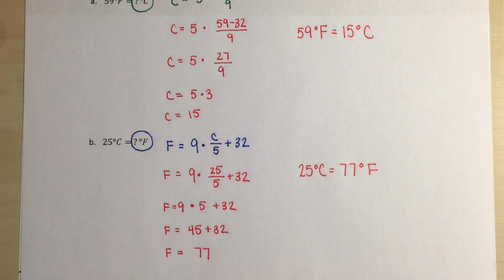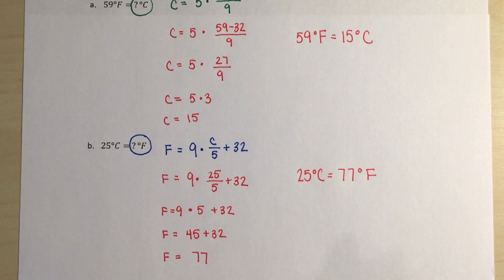Right, so again, as we're working through our temperature conversion problems, we want to make sure that we are carefully using our order of operations and picking the correct formula. If you happen to end up with a negative result in any of these, it is possible to have negative temperatures as well. So don't be surprised as you're going through your homework if you run into an example or two that do have negative temperatures associated with these questions when we're dealing with our Celsius to degrees Fahrenheit conversion.